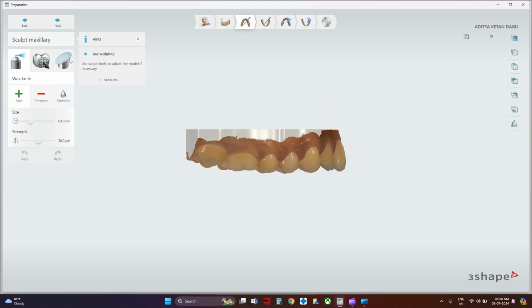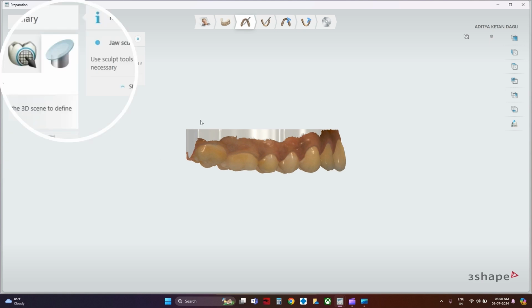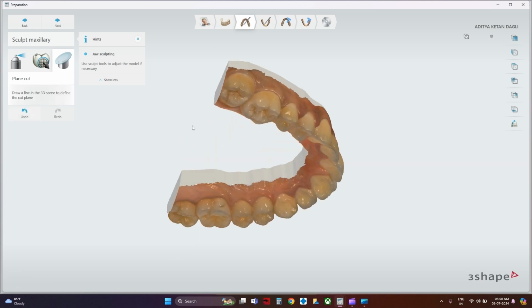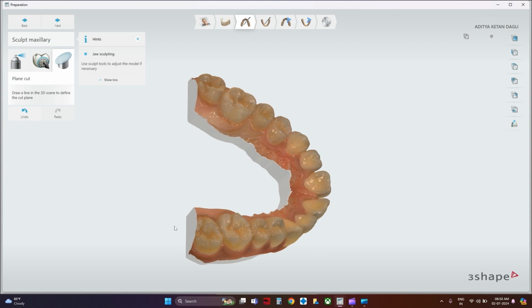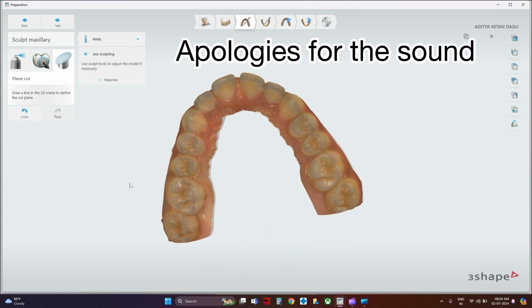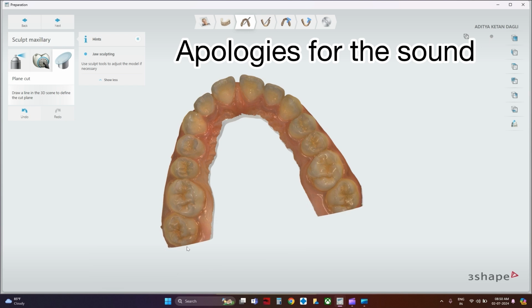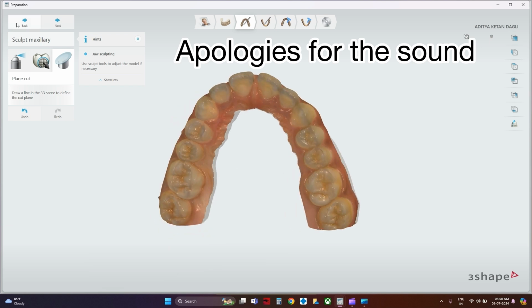As you can see here, you go into the plane cut tool and you give a plane cut over here. You switch the orientation of the cut and you give a horizontal plane cut. So most of our retention does not come from the distal end of the 7, it comes from your attachments and the undercuts of your teeth.